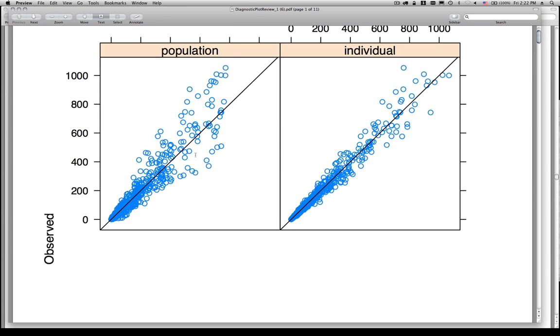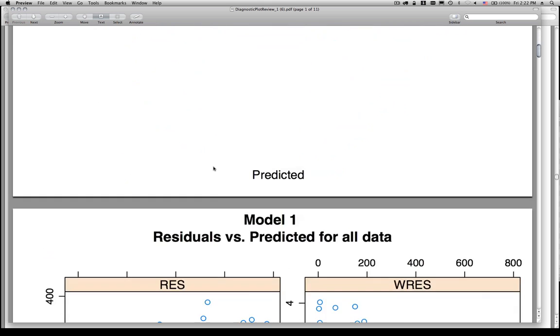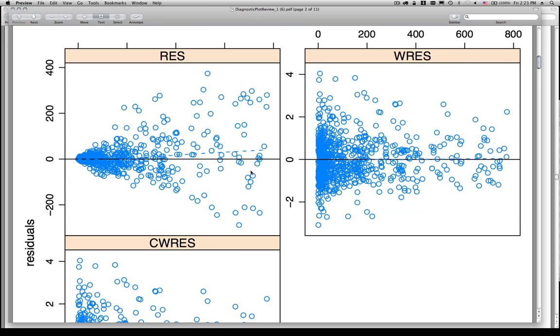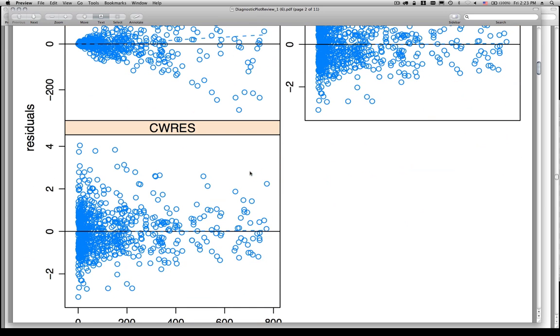You see the heteroscedastic nature of the data, but overall a pretty unbiased fit. Looks good. Again, the residuals versus pred show you that heteroscedastic data, although conditional weighted residuals or weighted residuals show that that's been adjusted by the proportional model, so validating our choice of the proportional residual.